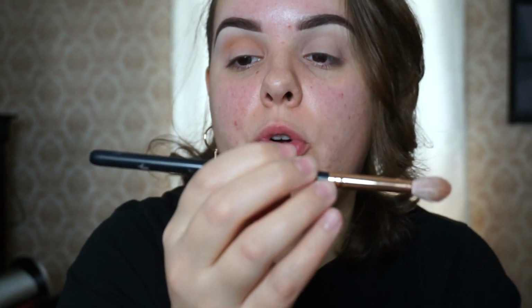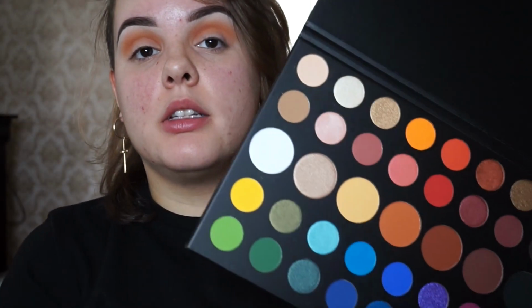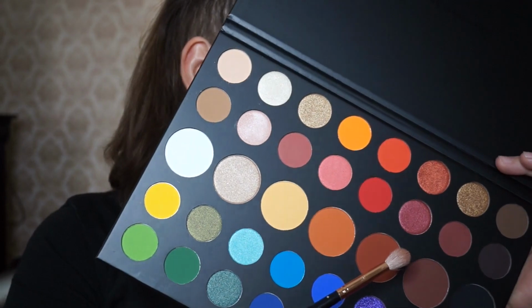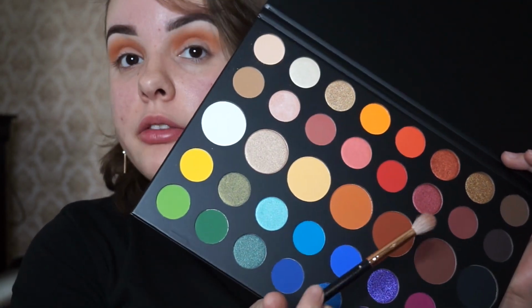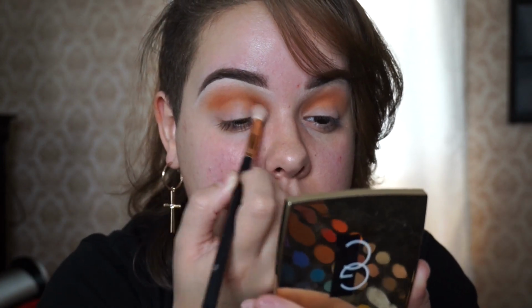Oh, and I'm using a Morphe R38 brush. Please don't mind if you hear weird noises in the background. My cat's on my bed and she just feels the need to clean herself right now. So the next color I'm going to go in with is the one named 10% Off, just so we can deepen that crease a little bit more. Again, I'm going in with the same brush, the R38, and we're just going to deepen that crease color.